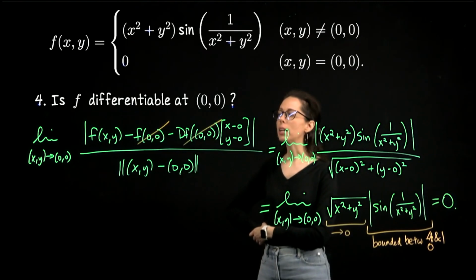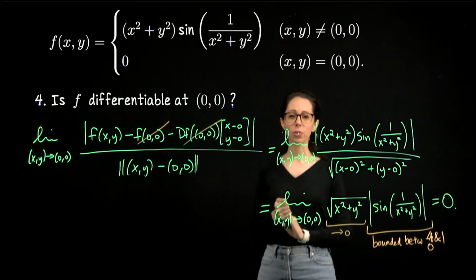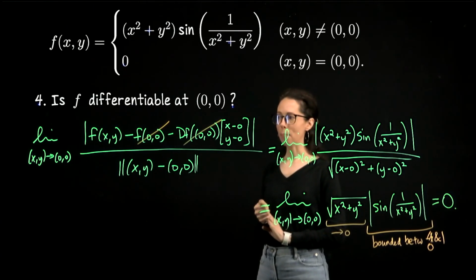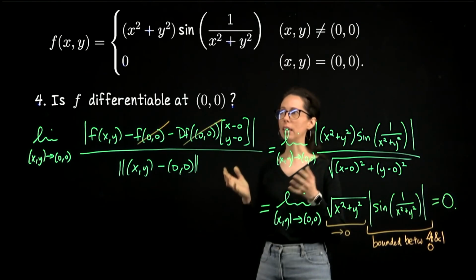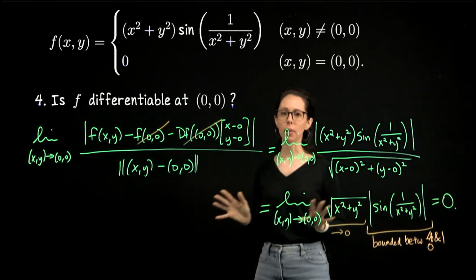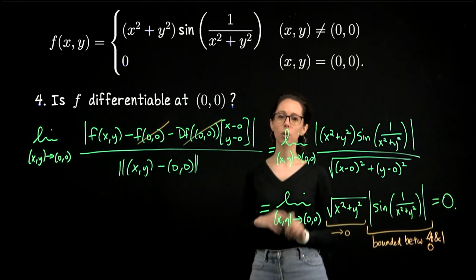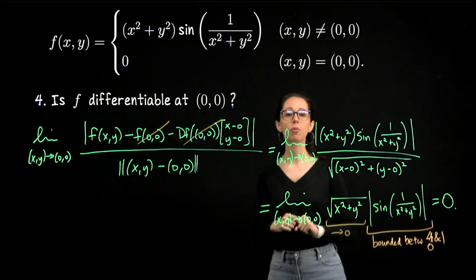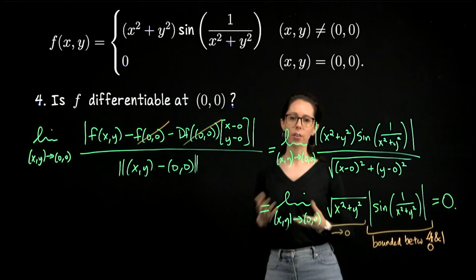I'm going to step away. We are done at this point with this computation that I have on the board, but I would like to give you some images to wrap up this lesson. The first thing I'm going to do is actually give you the one-dimensional domain analog of this function. I'll label it so you see what I'm talking about. But consider the function f of x equals x squared times sine of 1 over x squared whenever x is not 0, and then it's 0 when x is 0.